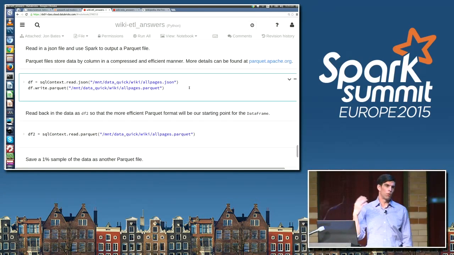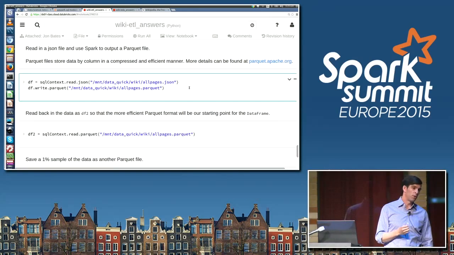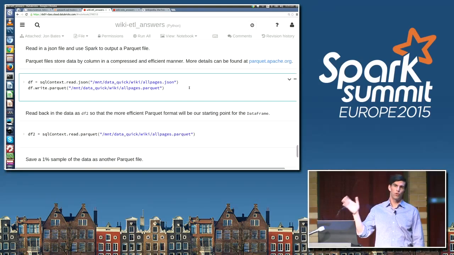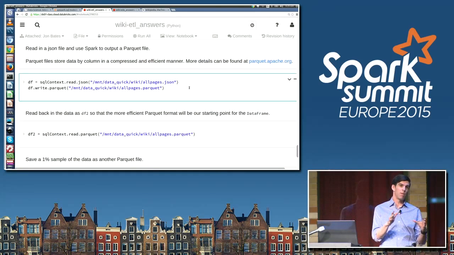It's really columnar storage, which is great for doing things like this where we're going to be working with data frames. We're already dealing with a column structure. So we have a schema for each of these things. And now that, let's say this particular column is an integer or it's a string, it's going to be a lot easier to go ahead and compress that down.